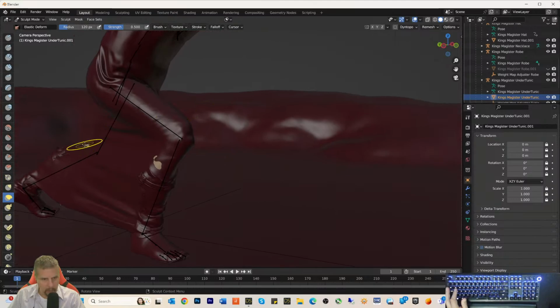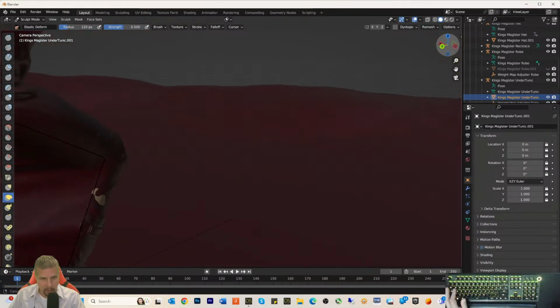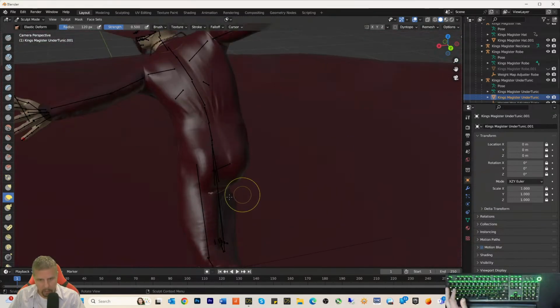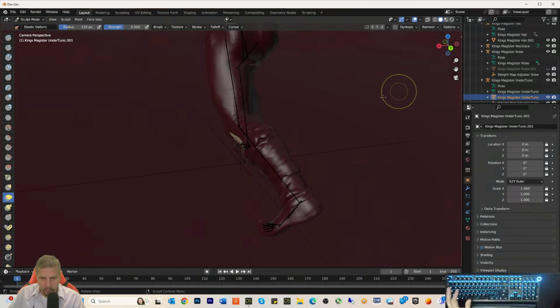Pull this out here. Now this shouldn't be stuck to his boot, but it seems like it kind of is. So let's see what we've got. I think we might have to smoothen this out a little bit too. Okay, pull this out. Once we pull all this out, then we're going to have to go back and pull the robe out.